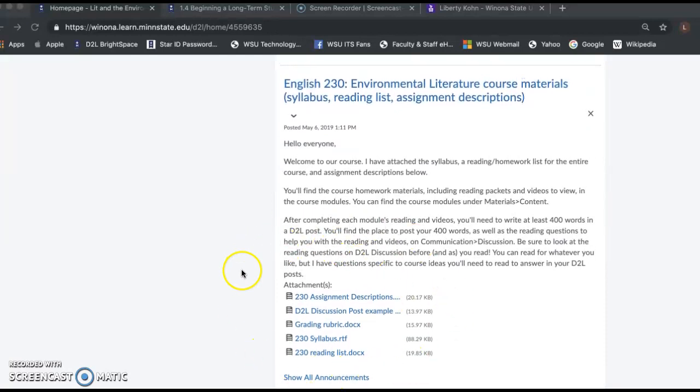Here's all the things that you'll need. The basic things that you will need for the course will be the reading list. We'll go over the syllabus and policies in this video, but it's your reading list that's going to show you what your homework is. The reading list you can think of as the course calendar. And so I've got all of our days on there.